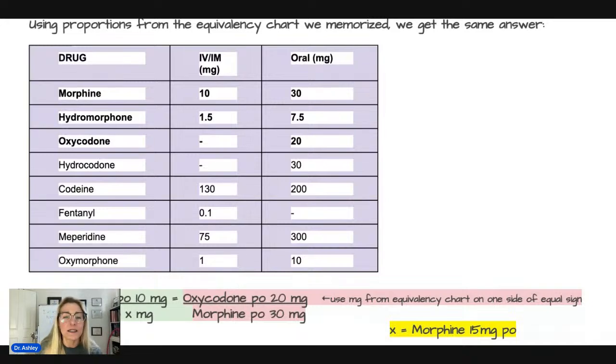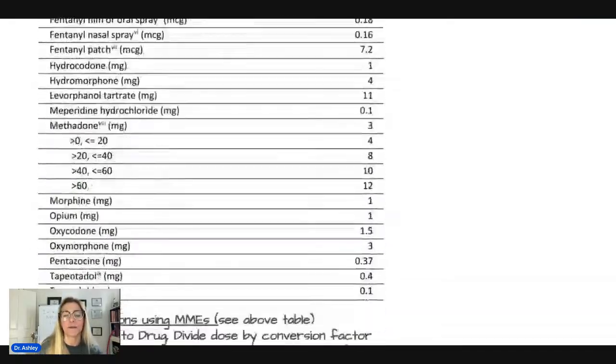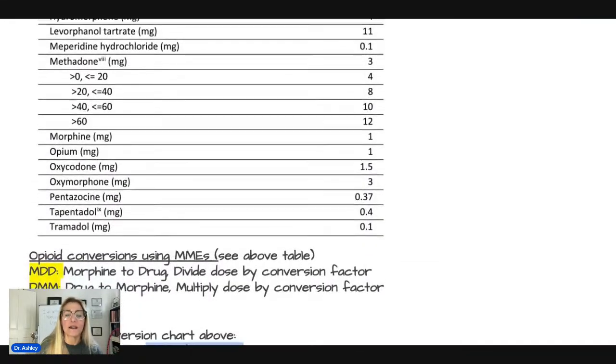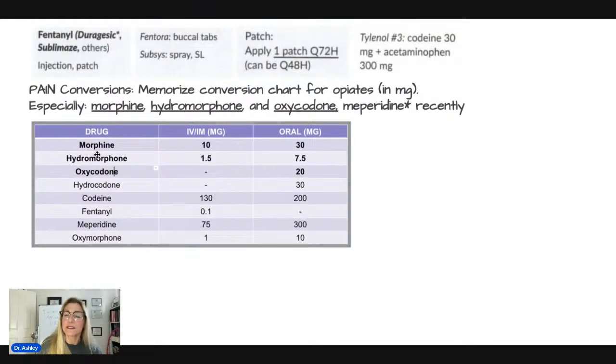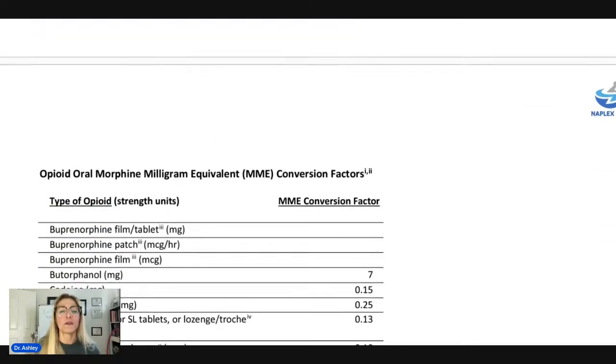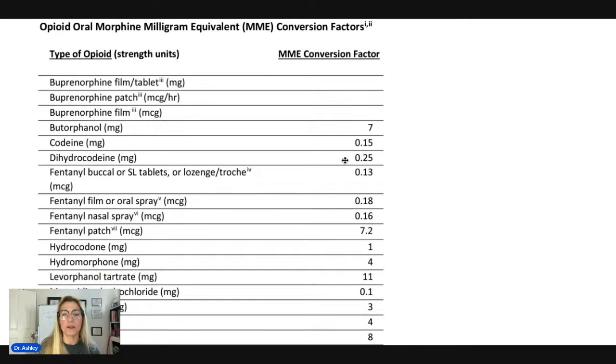They always provide the conversion factor. Yes, to answer that question, if they are doing MMEs, they will provide you the chart right here. If they're just asking for one of these drugs, they might not. They still do most of the time. Honestly, they'll just put it in the question. If you do some practice RX prep or PNN questions, it's very similar to what they have there, except I'm unaware of UWorld RX prep using the MMEs, and it's come up, so that's why I wanted to show you.